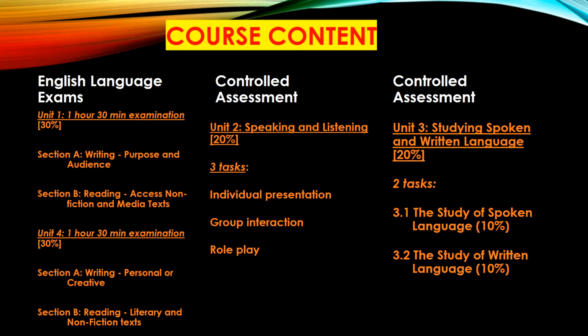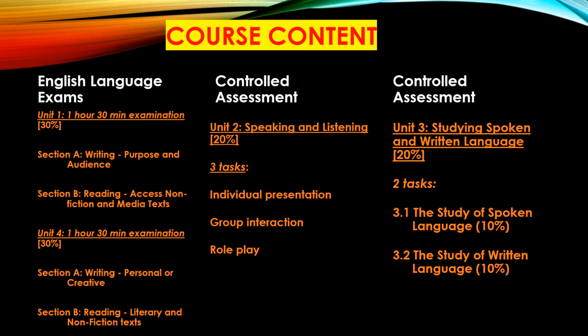Section A for writing in Unit 1 is to do with writing for purpose and audience. So you could be asked, for example, to write a speech to your classmates about whether the legal age of driving should be raised to the age of 25. It usually is some sort of topic which is relevant to young people today.